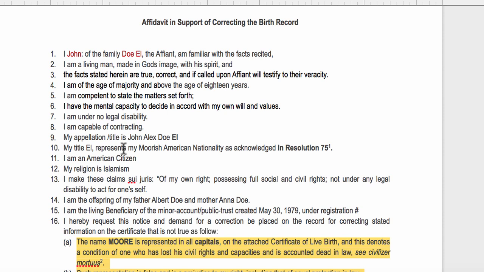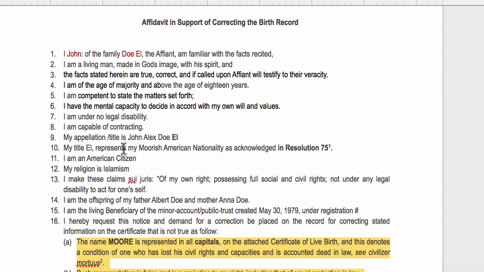The birth record itself deals with legal attributes of the person, right? So that's why I added some of these other things in here that deal with my Moorish American nationality and identity, the use of the titles Els and Beys, because this deals with the customary law, the treaty-based law, and it's these religious connections and family connections that completely restore the lost capacities of the man, you know, if that makes sense.